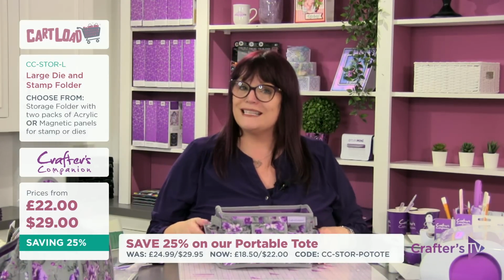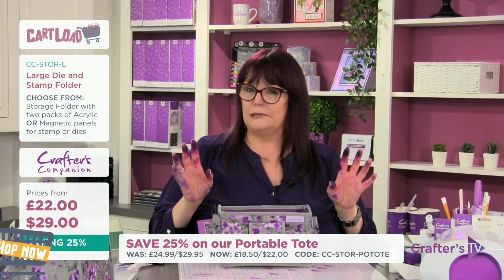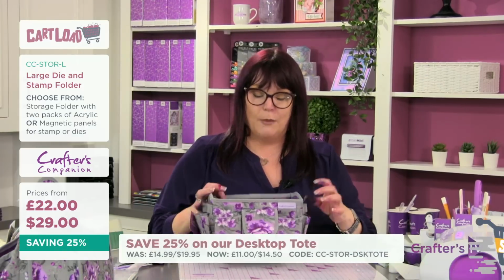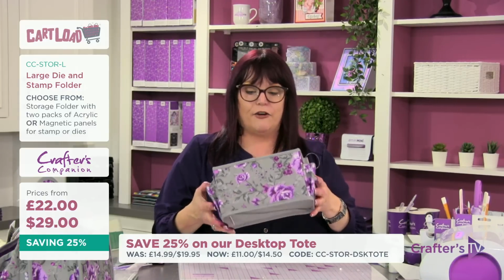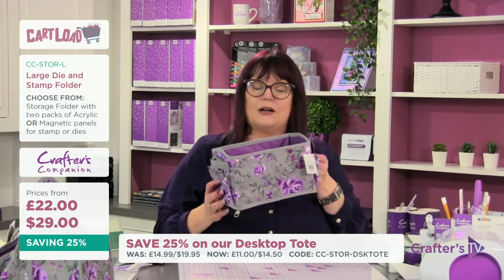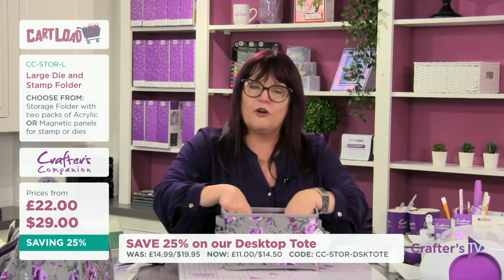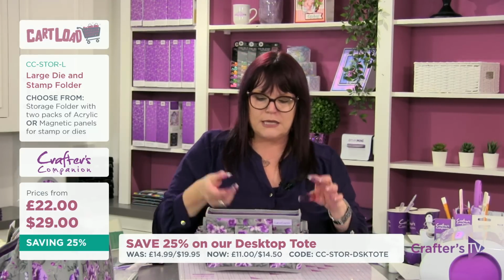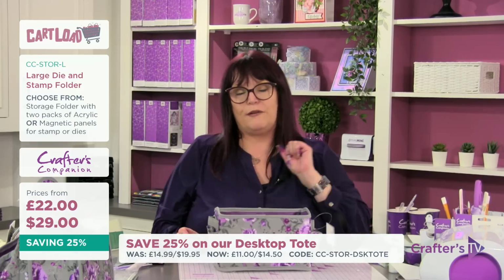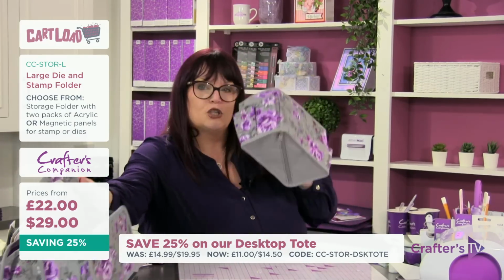One of my favourites is a desktop. And again, I've got one at home that's got a fair few things in there. Perfect for your glues, your sprays, all those kind of things. I forgot what our Craig's got in his hand. I'm going to have to ask him because our Craig carries his everywhere. But on this one, you've got pockets on the inside, pockets all the way around on these 3 panels. And again, this is going to sit lovely on your craft desk and space.